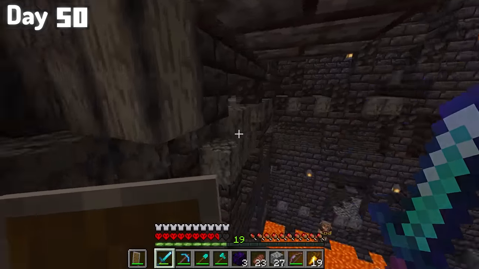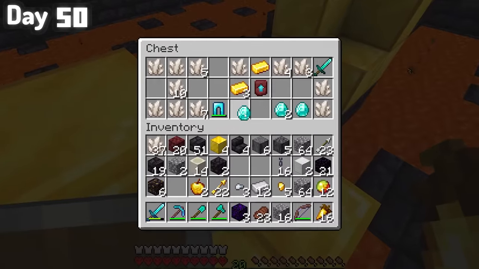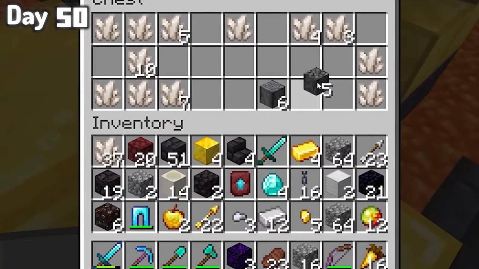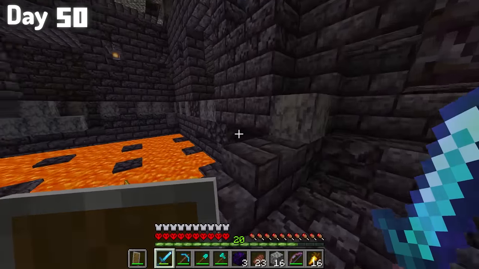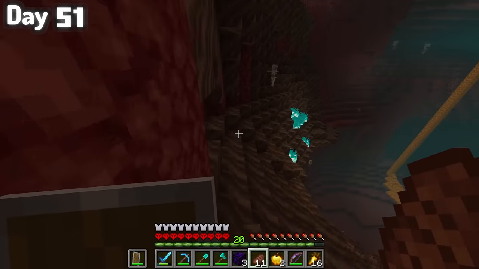Oh my gosh. Okay, let's get to this treasure. What do we got in these chests? Oh, we got some really good stuff in here. Diamond sword. And there's so many gold blocks here. Don't mind if I do. I can't believe what I just got from this bastion already. And after looting this bastion, I headed over to the next one to get even more loot.